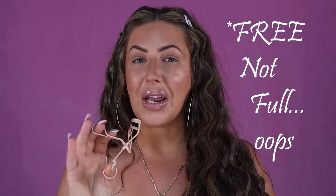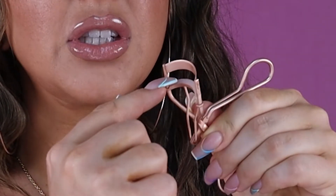The first trick to curling straight lashes is to have the right tools. You're going to need an eyelash curler. You want to make sure that your eyelash curler is clean, free of any oils, debris, or leftover makeup. You also want to make sure that the little pad doesn't have too much of an indent in it — from continuous use, this rubber pad will get indented, and if it's too indented, it's not going to properly curl your lashes. If the pad is too indented, you don't have to throw your whole curler away; you can get replacements. My eyelash curler is by Tweezerman and it came with its own replacement pads. If you don't have any, you can find them in a beauty supply store or online, like Amazon.